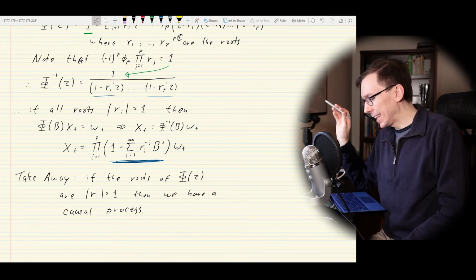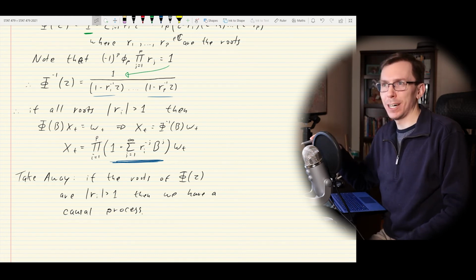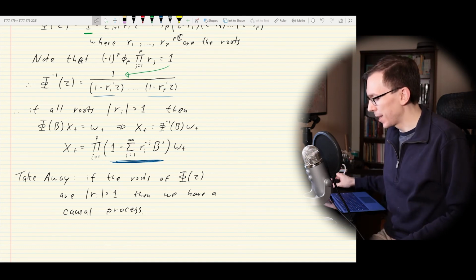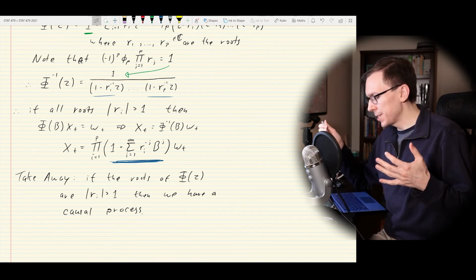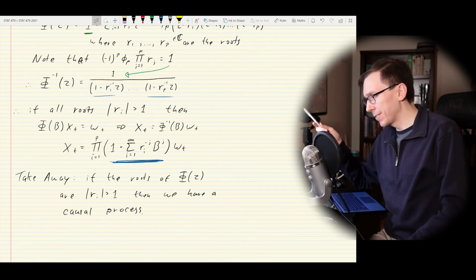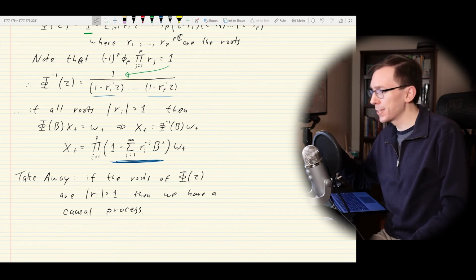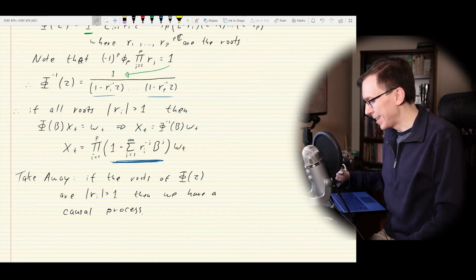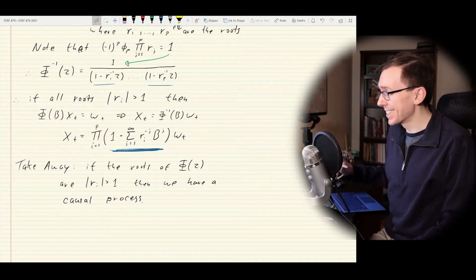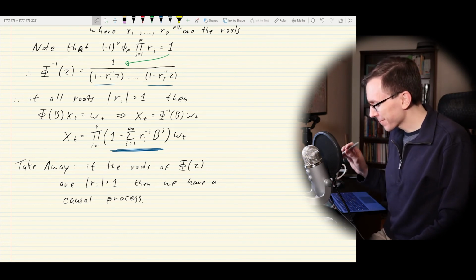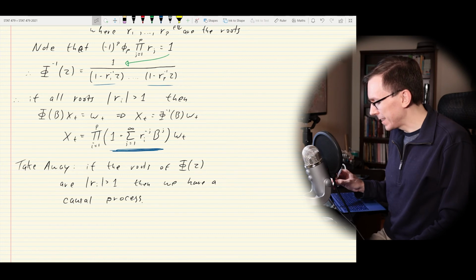If the roots are less than 1, then we have that non-causal problem, and we have to reverse it to get back to a causal process. So typically the roots here are always going to be either greater than 1 or, I guess, equal to 1. If they're less than 1, it's non-causal, and there'd be an equivalent causal process where the roots are greater than 1. Yeah, time series is kind of a mess, right? But regardless, that's the main idea.